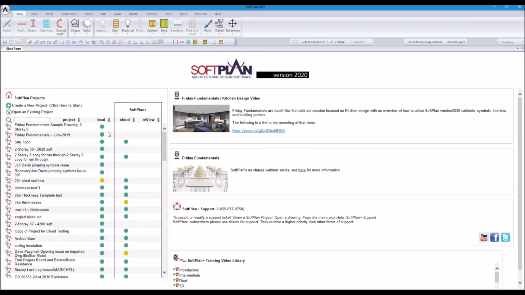When you're back on your front screen, let's say you tend to share drawings with others. We have had the odd call where someone says, "I shared my drawings with my other key, which is at home, and now I'm at home, but I didn't close the project at the office." That just means that we have it locked, so you can't access it because someone else has it open.